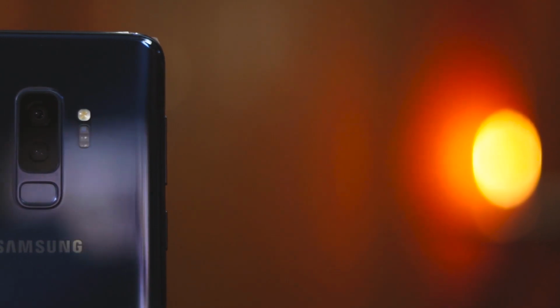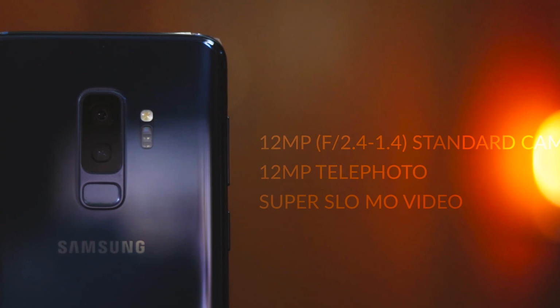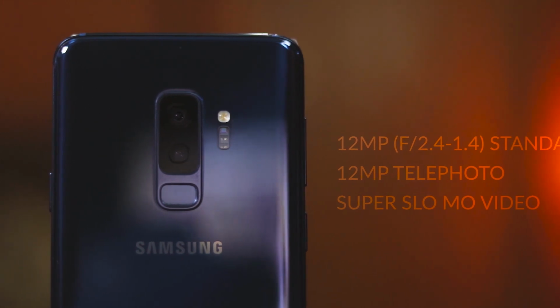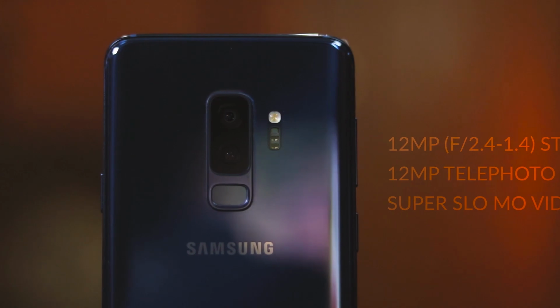The camera on this phone is what Samsung has been talking a lot about. Their tagline is "Camera Reimagined." Well, it has a dual camera system now, the primary camera being a 12-megapixel shooter with a variable aperture of f2.4, which can get to as low as f1.4. Technically, that is meant for good low-light photos. It also has a 12-megapixel telephoto camera.